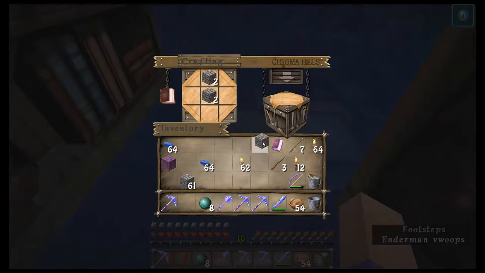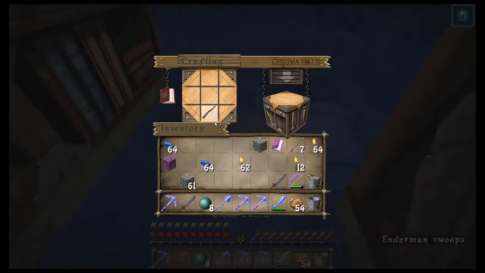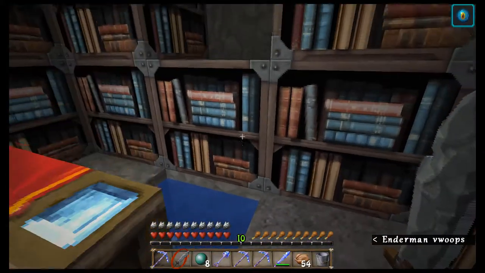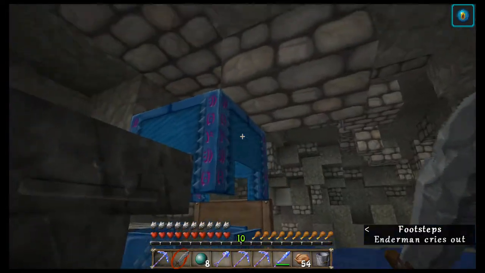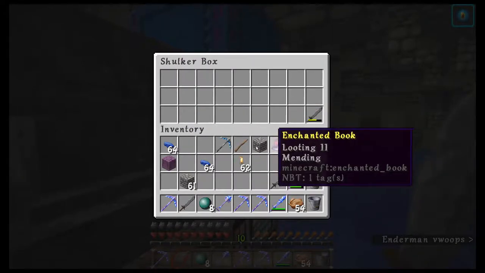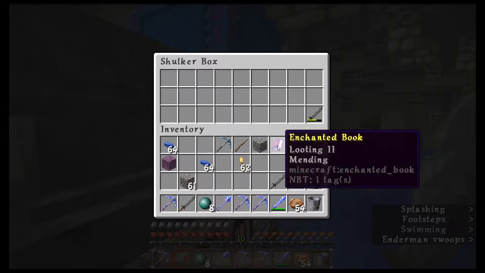Oh, would you like my diamond pickaxe? The one that I crafted with my own stuff? Do you want to improve it? I have a mending book. I brought a mending book. So put it in the shulker box. Okay. And what are we doing to this one? I don't know. I just wanted to do something because there are diamonds on it.